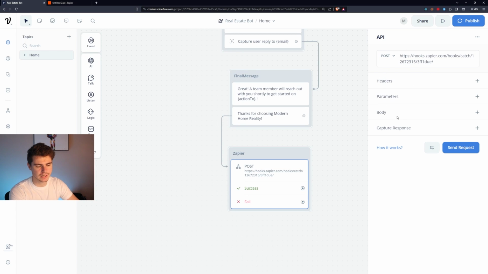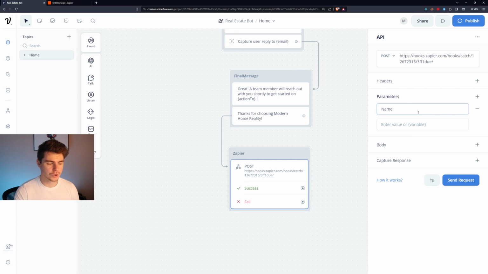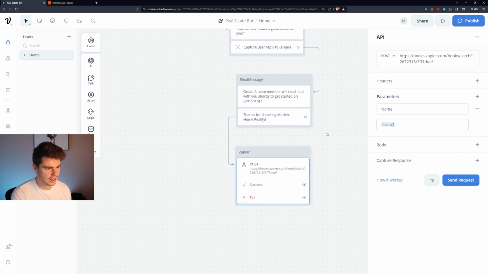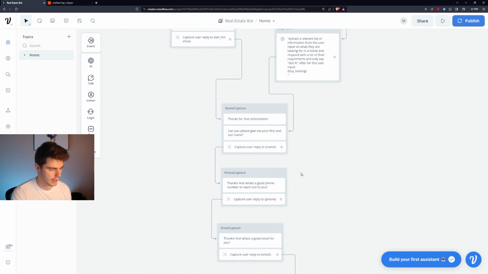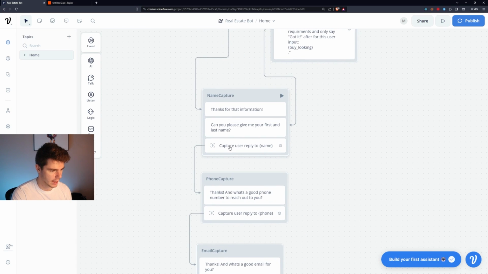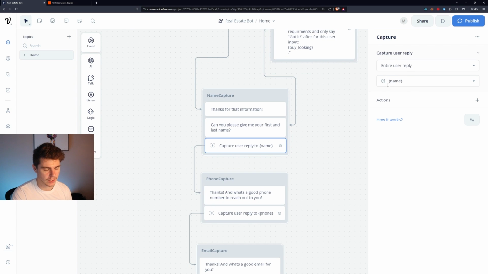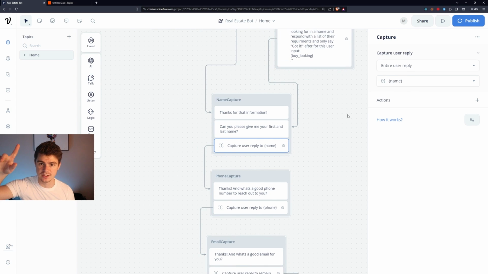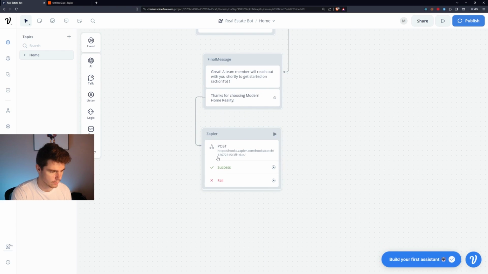So once we have our link in here, we can set our parameters. We'll just start with the name parameter for now. We'll enter it, hit colon, and then look for our name variable. With this example, these variables have already been defined in our chatbot here. You can see we have a capture information for the name, and then we can use that name later in different steps in our workflow. So we're basically using this same name variable here, but using it here instead.